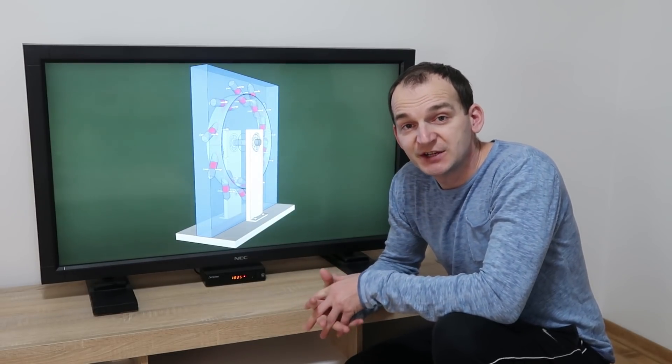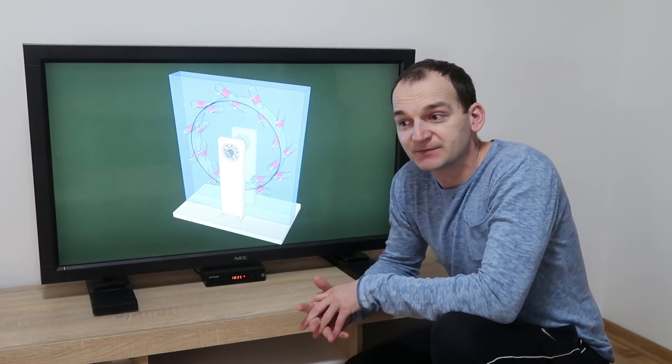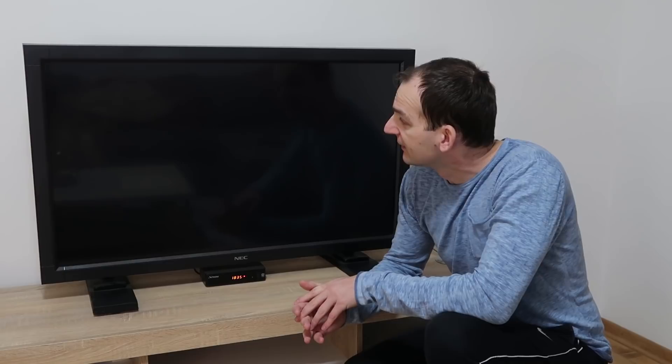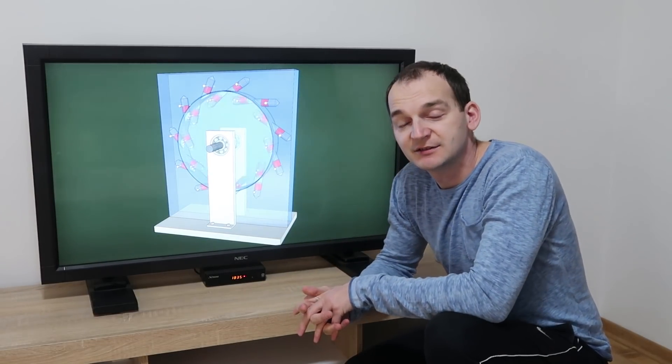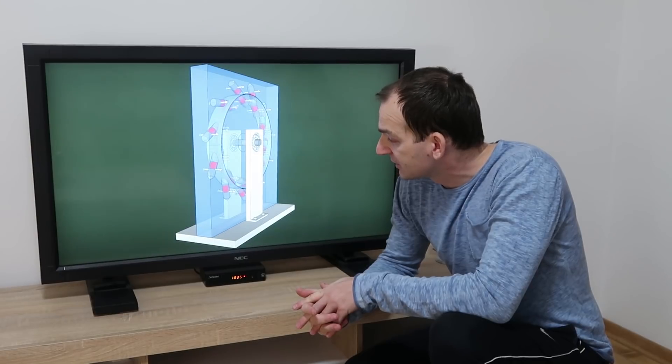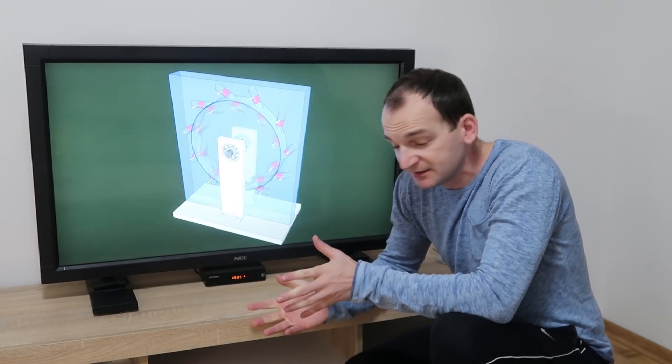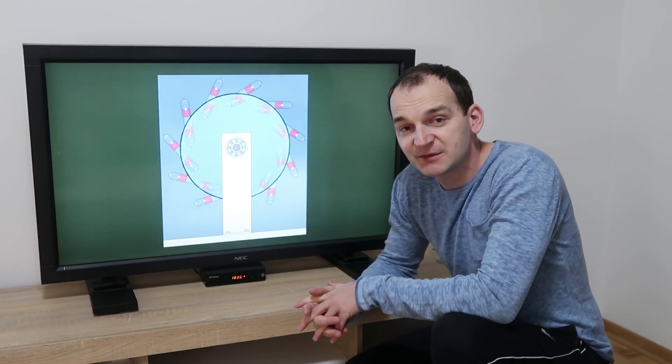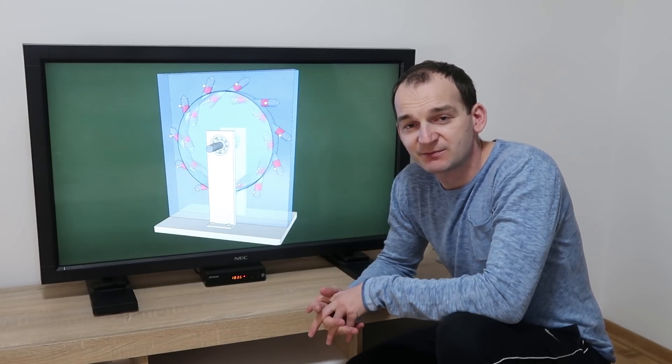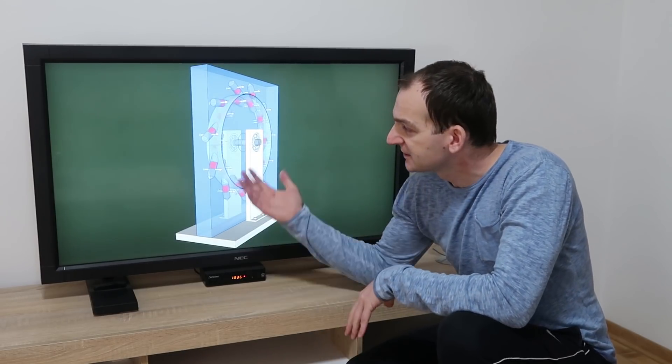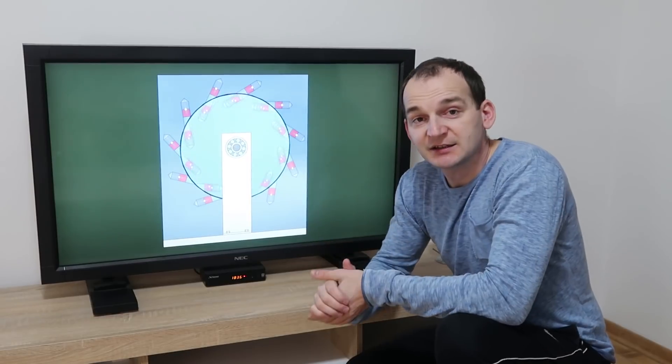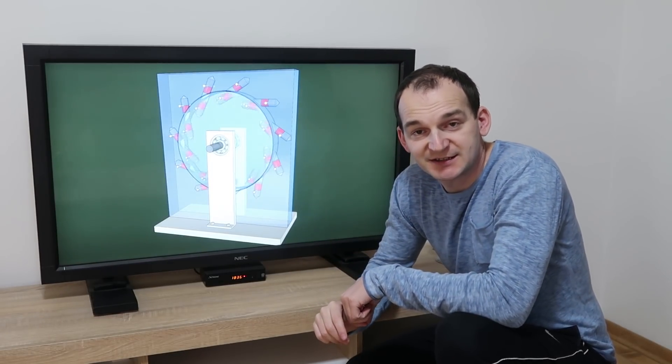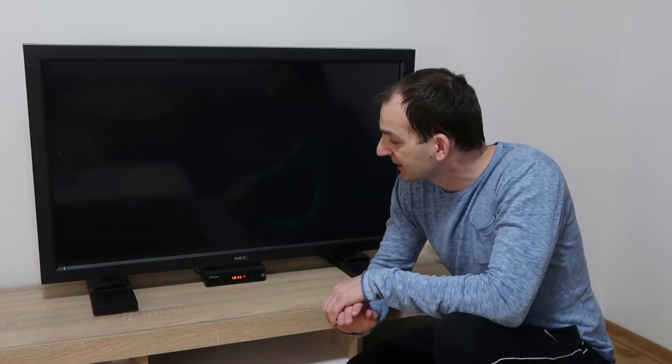We would have to get the raw material and then on CNC machines and some special milling machines extract this amount of material that we can fit in the magnets and then screw the magnets so they do not move. I think the hardest part here in any magnetic motor is to get those shielding materials because they are available, you can search moon metal on eBay or Google which are best shielding materials, but you cannot get them in such a square shape which you can then modify with the tools to fill in the magnets. The shielding itself is the hardest part in this motor and everything else is pretty simple.